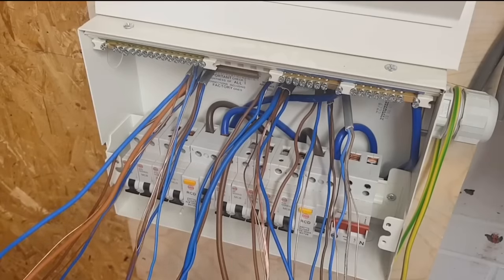Maybe put the cooker, if the cooker's got a plug socket on it, on one RCD, but put the kitchen ring on the other one. You know, if you lose the kitchen ring, you can still plug your fridge in. So you sort of have a little think about it first.